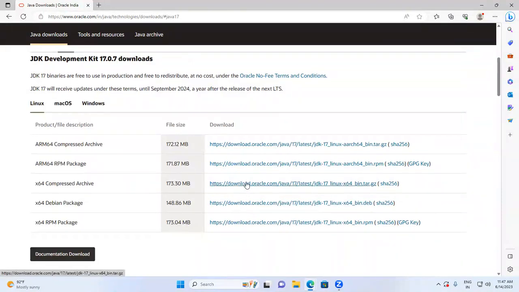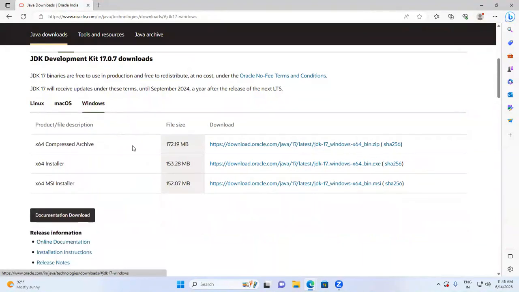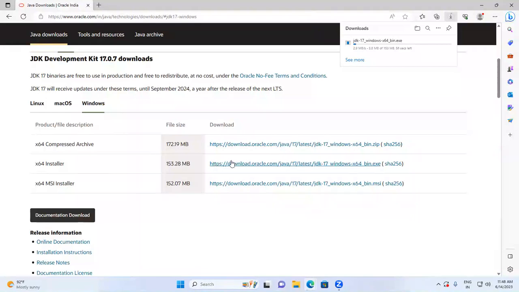Let me go with the compressed archive. If it is Windows, go to Windows first, select the operating system, Windows, and go with the installer and download it.